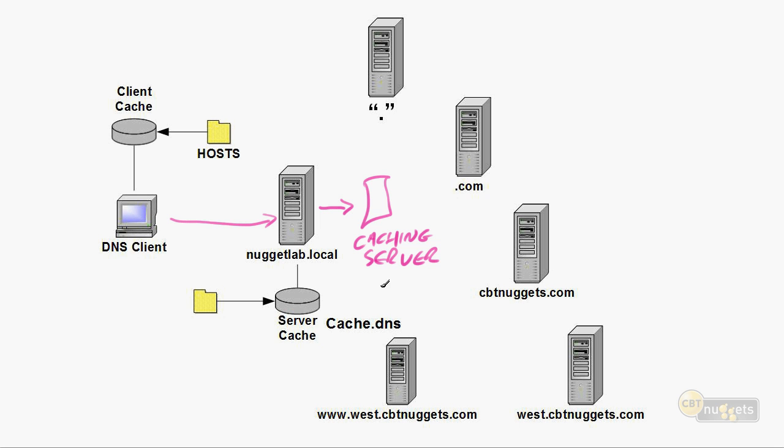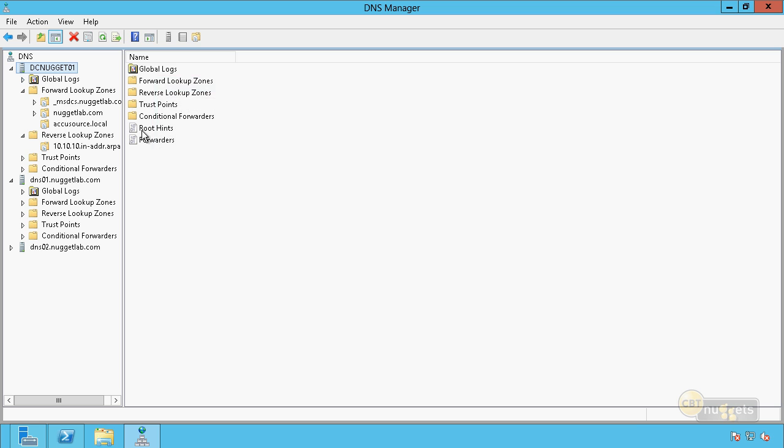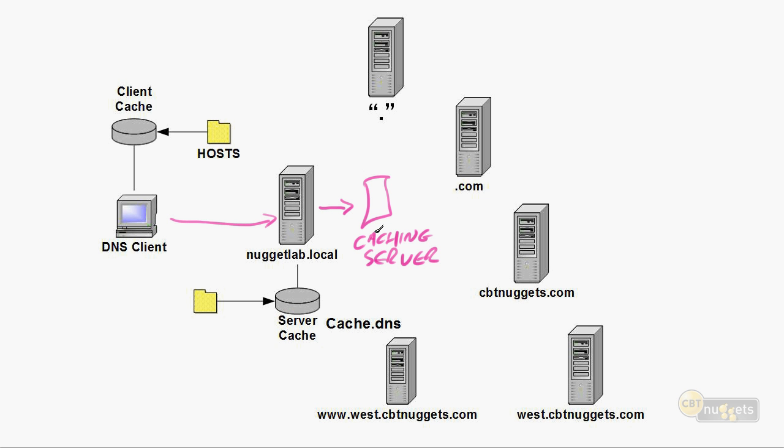Anyway, here we have a caching server, and what it does is it doesn't have any zones of its own. So, for example, if I were to go back here to this server here, let me clear that out. If this was a caching-only server, under forward lookup zones, there would be nothing here, because it's not authoritative for any zones, and it's not supposed to be. All we want it to do is we want it to point to root hints or to our ISP. We could even chain it here, our ISP's DNS server. And our ISP, again, resolves that on the internet if we wanted to go that far. Okay, but it doesn't really matter. The only point here really is that it's just caching.